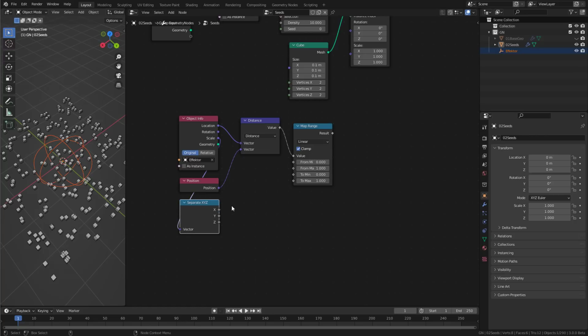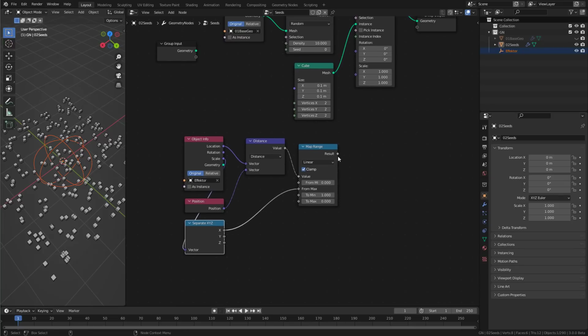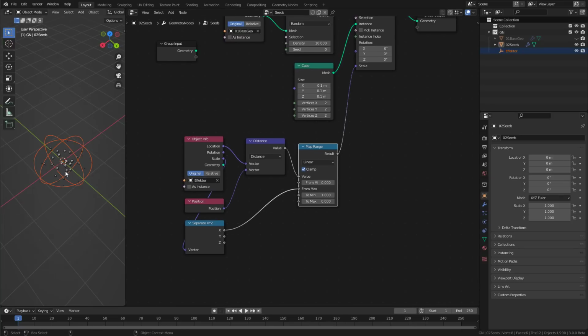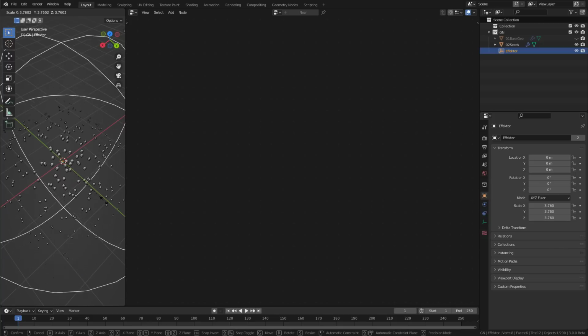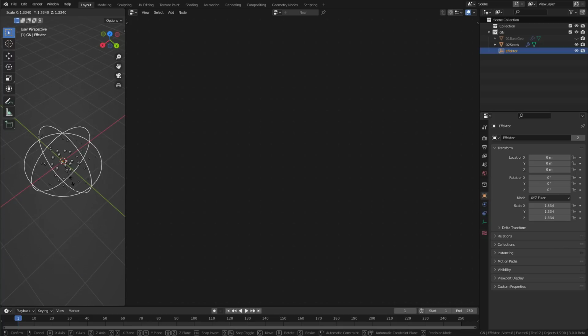To do this, let's connect this X here to the From Max. So that means if the distance is 0, the instance gets a value of 0, and if the instance is at the radius, which is the scale at the moment, then it gets a value of 1. But we want the opposite. So we want to have a value of 1 whenever the distance is 0, and whenever the distance is greater than or equal to the radius, the value should be 0, because we want to grow the flowers inside of this empty. To see what we are doing here, let's just connect this to the scale port here, and you see it is working. Now we can select this empty, and if we scale it, you see it is working. It is happily scaling the instances inside of our empty.